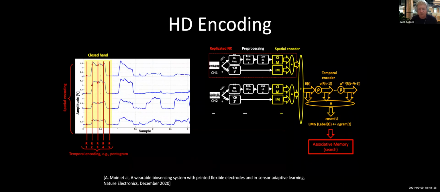So how does it do this? Well, here's kind of how the HD processor works. We have our various EMG streams. These are the blue waveforms that you see here. These are very simple electronic waveforms. You can sample those at a particular time slot, let's say t1. I get a number of measurements from my various sensors. So I have one vector, which we are going to translate into a high dimensional vector in a second. And then you keep on sampling at various time slots. So you have your spatial information coming from your different channels and the temporal information from the consecutive samples.